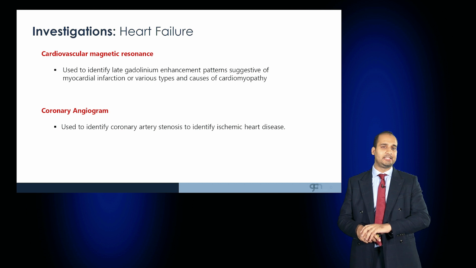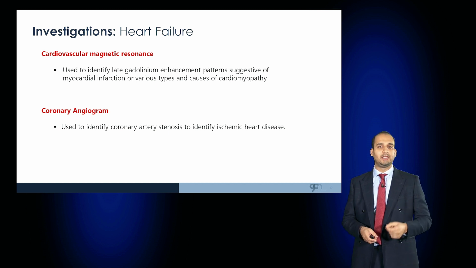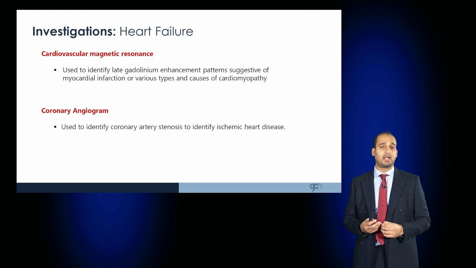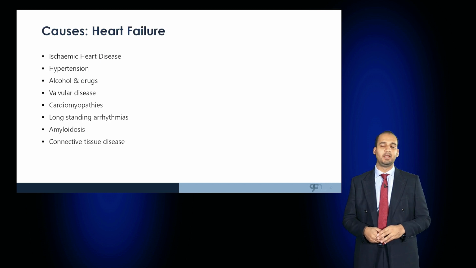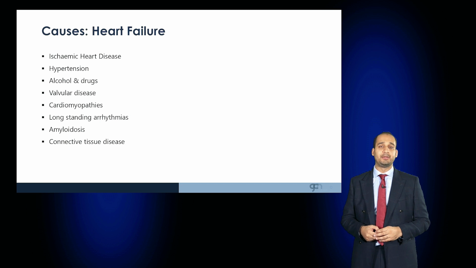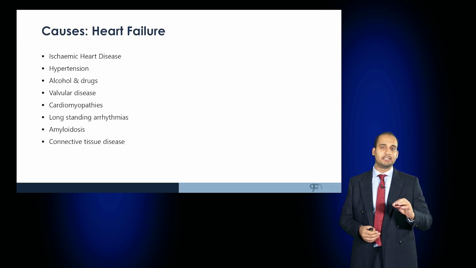More advanced investigations include cardiovascular magnetic resonance imaging. So by using late gadolinium enhancement patterns, this can suggest myocardial infarction or other types of cardiomyopathy. And an angiogram is important if you're thinking about an ischemic etiology. So what are the causes? Ischemic heart disease is a major cause, as is hypertension. Alcohol and drugs can also cause heart failure. Valvular disease, as they progress, can result in heart failure.